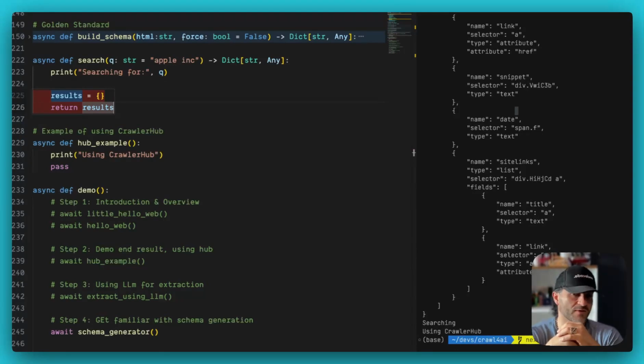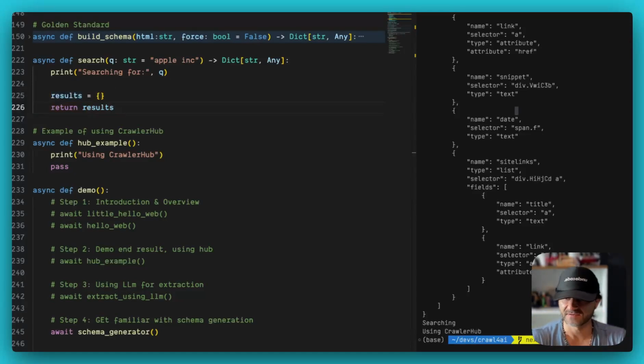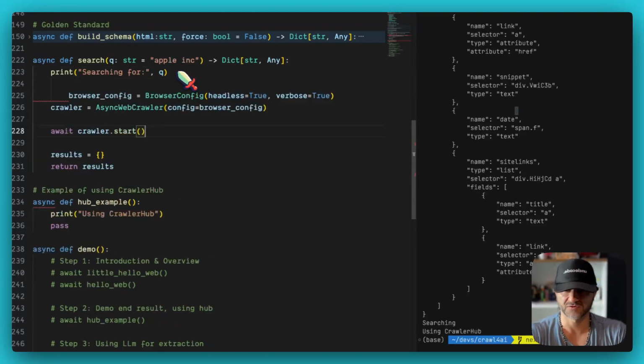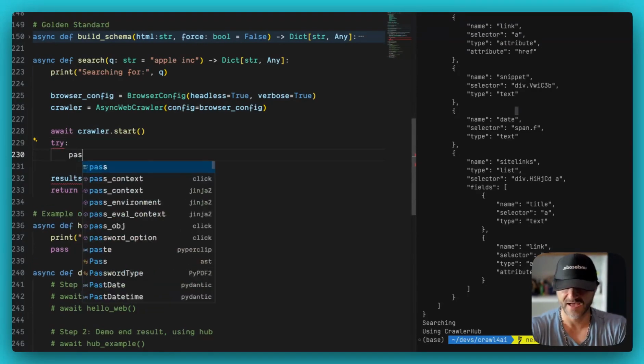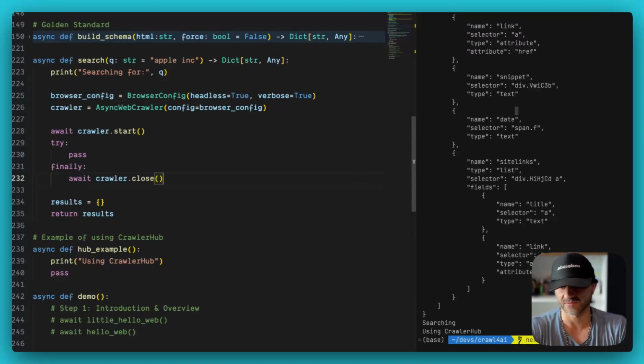So we have to come up with a better way. You may think, okay, I call the crawler run function 3 times, and every time I pass a different schema. Well, yeah, you can do that, but it's ugly. You just keep launching a browser. It doesn't make sense. So luckily, there is a good solution, and I will show it to you. First, again, we're just going to create our own stuff, then try, and have the finally. Okay, all good.